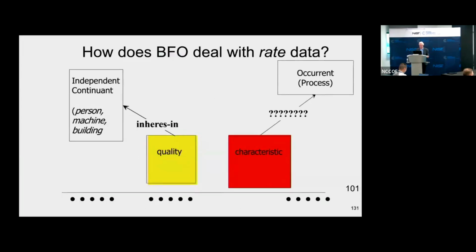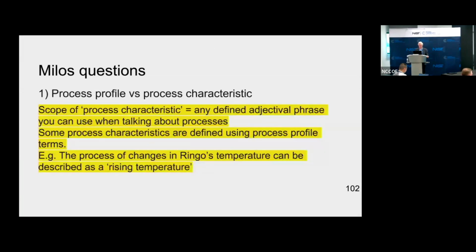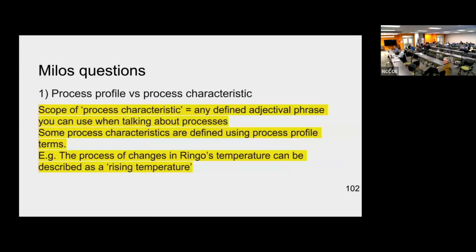All right. So now, how does BFO deal with rate data? Now we come to Milos's question. Oh, I do have an answer real quick. So I think I did this morning, didn't I? Yes, I do have an answer. I just looked it up. Process, and I don't know if this is coming from BFO or from the core, but every process has a continuant part. Oh, it's only. Aha, it's only. Okay, all right, good.